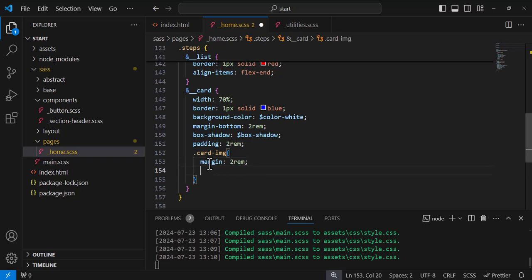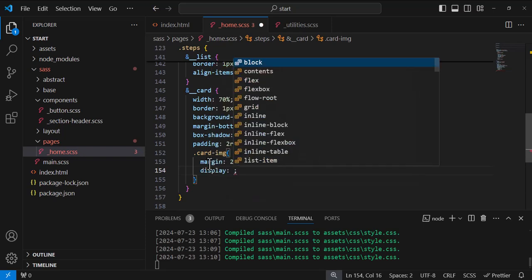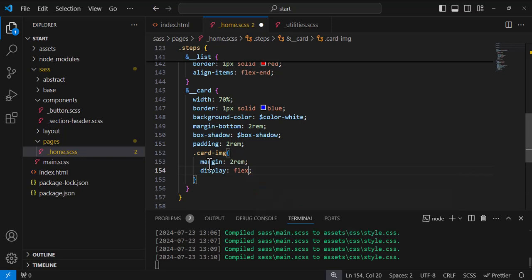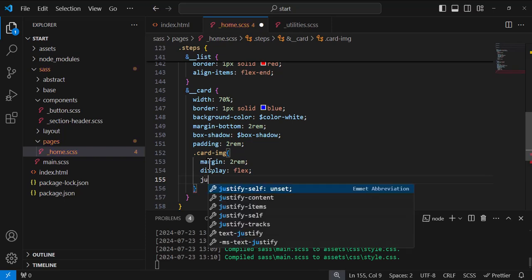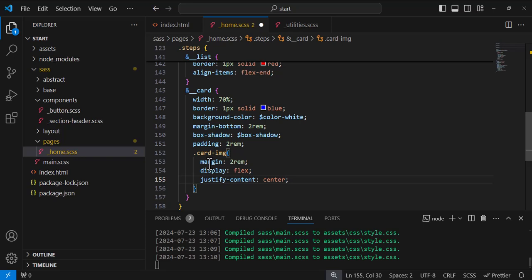I want to set this display to flex. But now you know a flex item can also be a container. Justify content to center, and I will explain later.